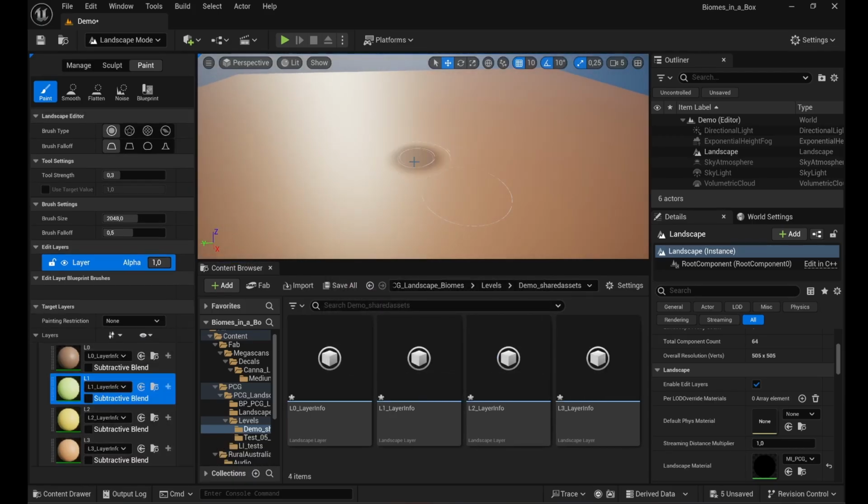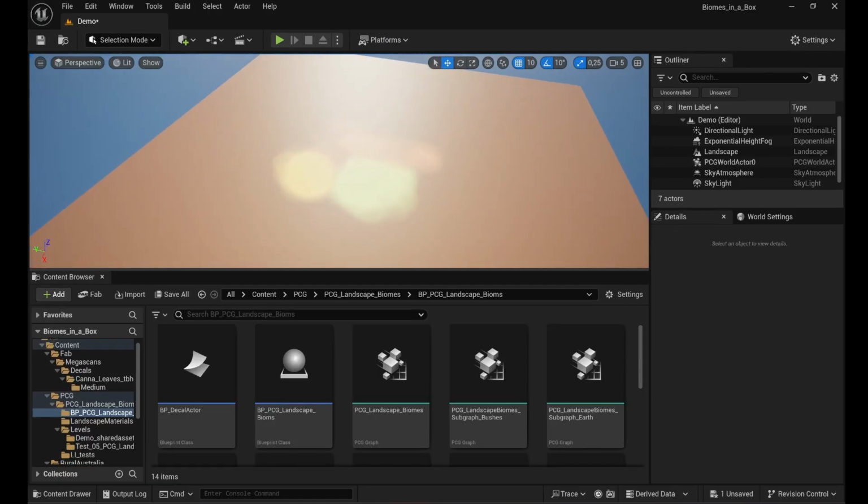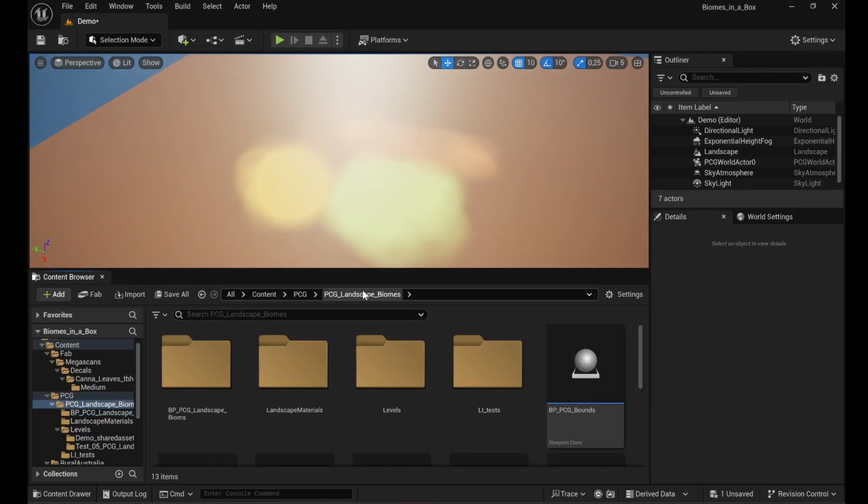And now we paint a little bit, make some green. PCG will take information into account only if the layer weight is more than 0.5. So make sure they are really solid. So something like this. So let's start placing the PCG graphs.